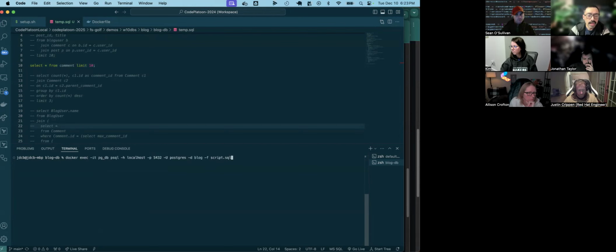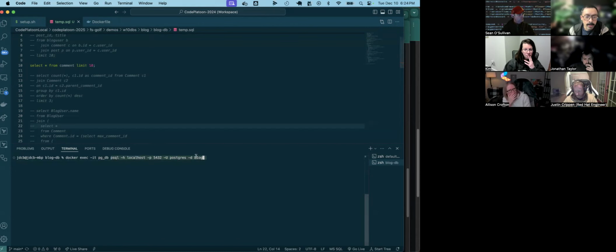In this case, we're saying we want an interactive session, and it's going to utilize TTY, which I can't really explain right now, but it's what allows for the terminal session itself. We specify the container we want to run, and then the command that we're passing in.